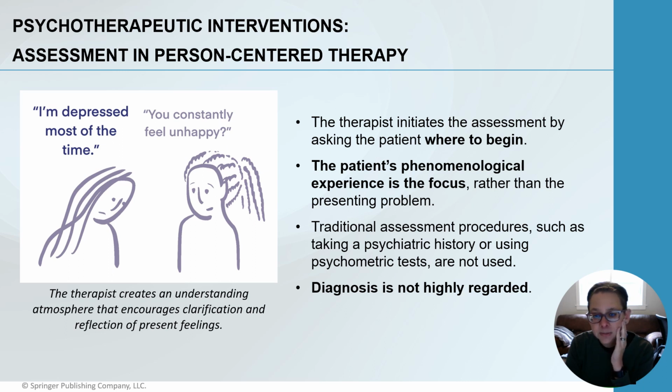So it's really about the person and the feelings and the emotions and helping them work through that to get to where they need to be. And I like how this says the therapist creates an understanding atmosphere that encourages clarification and reflection of present feelings. Really kind of repeating back to them that you're hearing them and understanding them.